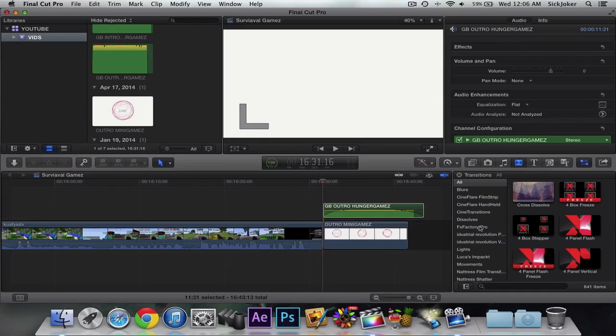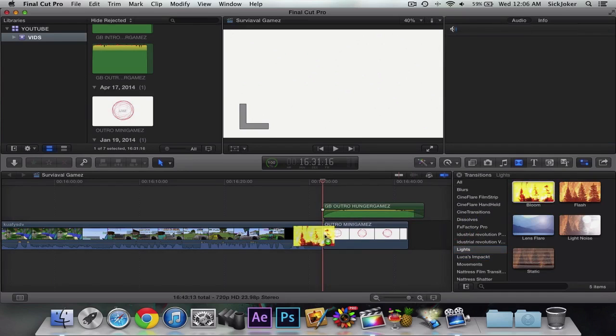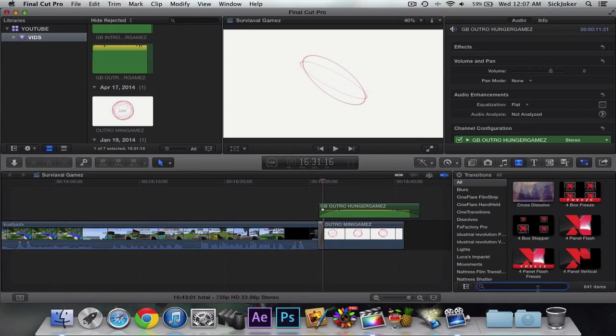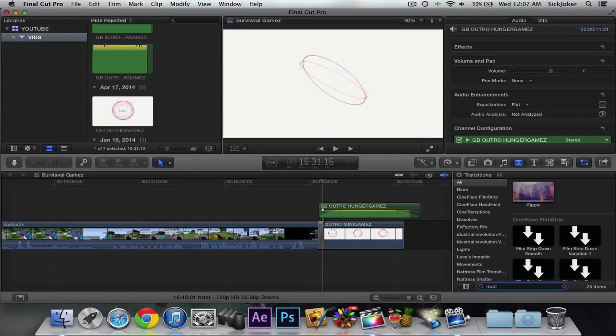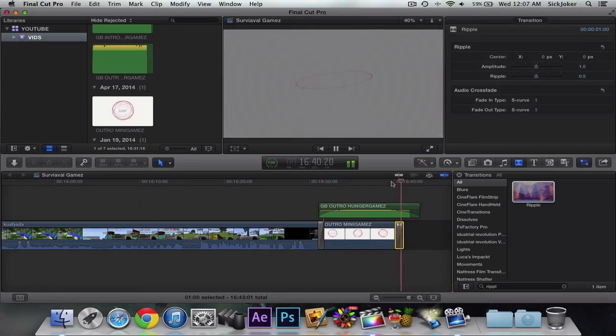What you want to do then is grab any... Alright, we're gonna do blue. Add any transition. Right, so there for the last, I usually use ripple just because it makes it go really good with the circle. Alright, you're gonna go type in ripple. Right to the end. Alright, then we're gonna put this at... What am I doing? 0.5. Alright, we'll see what it does.